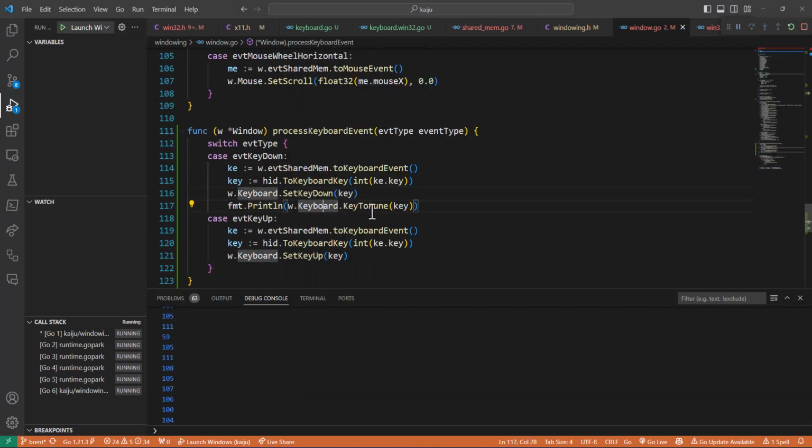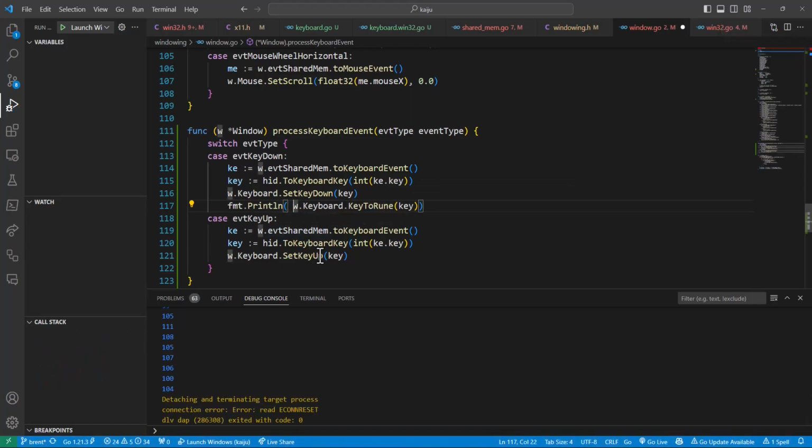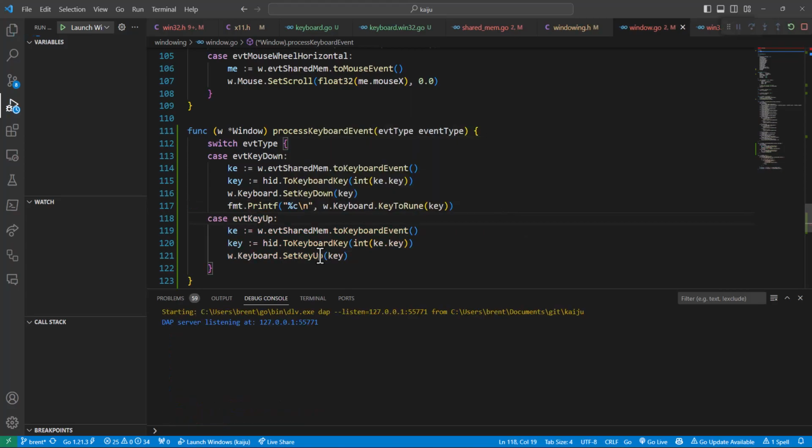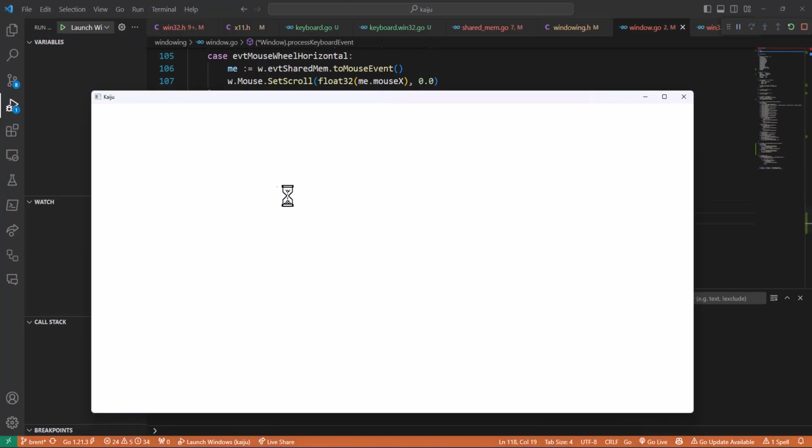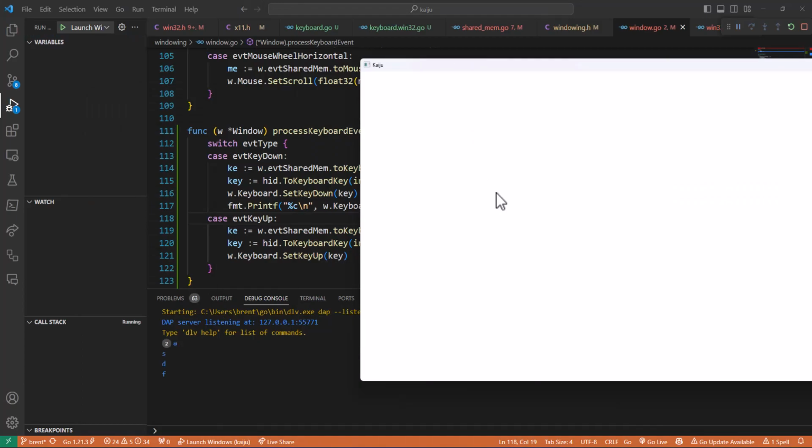So sweet. That's converting it to a rune, but we probably want to convert that rune to a printable character instead of just a number. So I think we do a print format %C, is it? I know that's what a character is in C code. Yeah, there we go. A, B, C, D, E, F, G, H, I, J, K, L, M, N, O, P, Q, R, S, T, U, V, W, X, Y, Z.